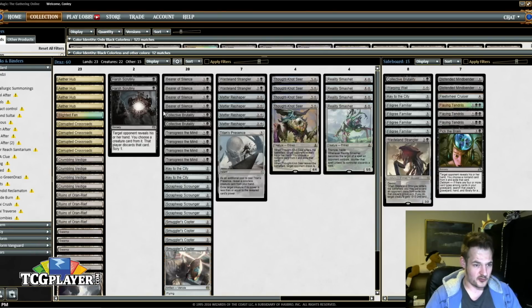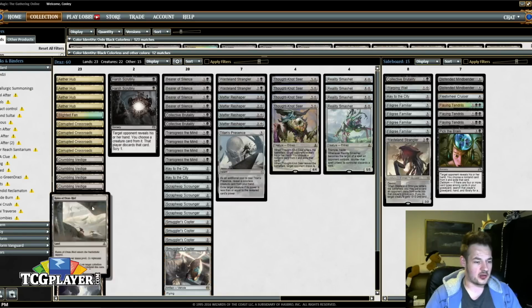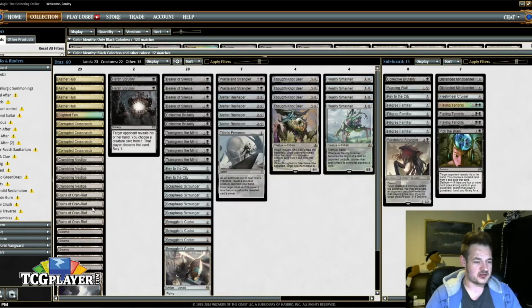And again, that's only 4 cards. And then once you add the 4 devoid cards, we're talking about 18 sources, and I think we're fine there. Really, the only colorless lands are Blighted Fen and the 4 Ruins of Orn Reef in that world. So you can't get much better than that. I think we're doing fine on colored mana, but we'll definitely pay attention to it.